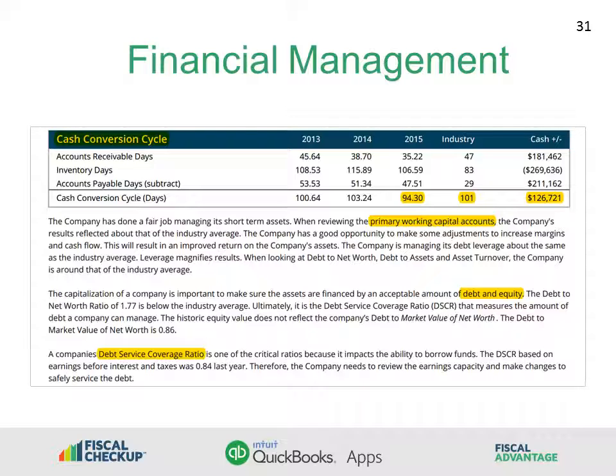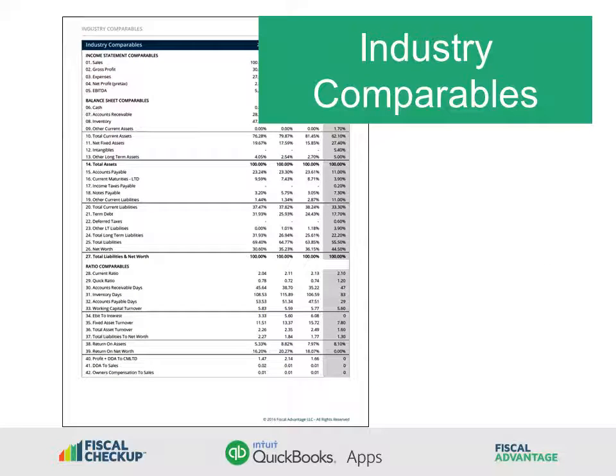than their industry peers and showing their working capital is more than $125,000 higher than would be expected for a company of their size operating at the industry average. Below the table is a discussion of some of the ratios presented on this page, including a discussion of working capital, debt, equity, and the bankability of the business.